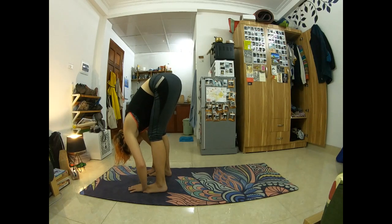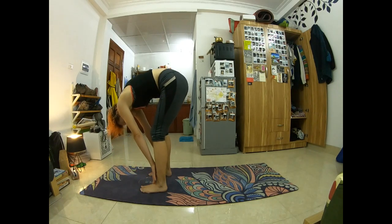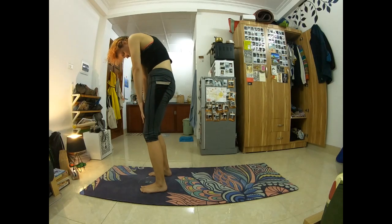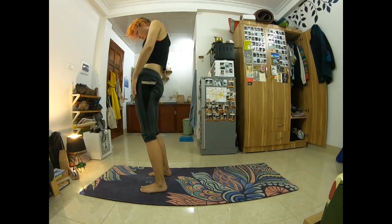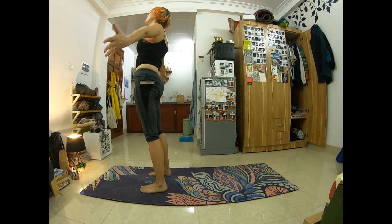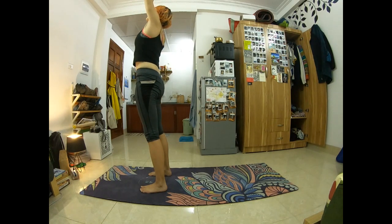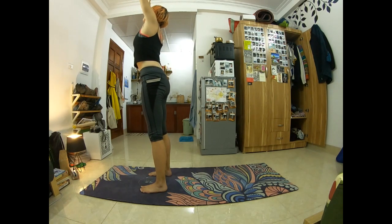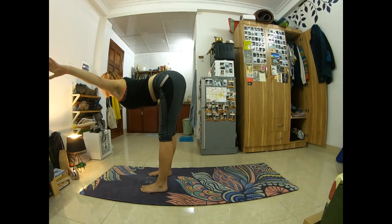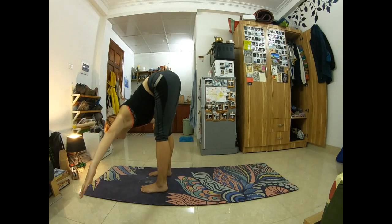Bring your palms down to the mat or to our shins, wherever they come to, slowly. Starting to lift up to standing. Rolling your shoulders back. Lifting your head finally at the end. And lifting up the arms. Here we're forward folding, opening the arms out wide. With a concave back, we lead with our heart, leading with our chest.